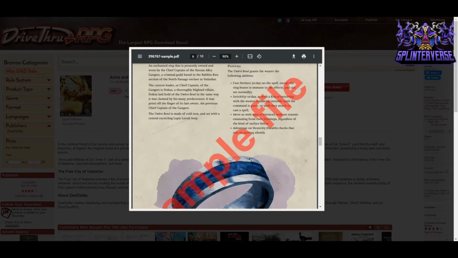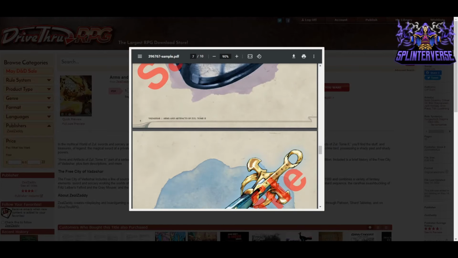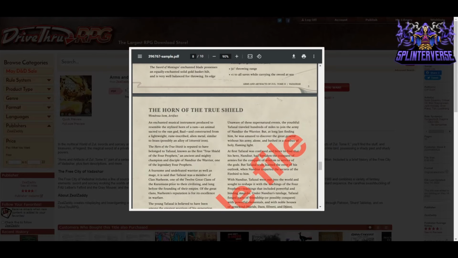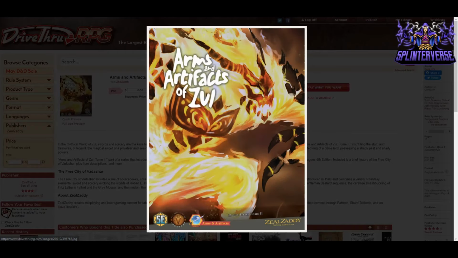I love the connection to cold iron as well, because you could use that, especially if you go to like the Feywild or something. And then you've got the sword in here, a horn, lots of information on this horn, which is an artifact, so it should have a lot of info. But really exciting. It's only 50 cents to get these 3 items. I'm sure it's worth 50 cents. You can pay more if you want. But it's exciting to see all the new stuff coming out each week for this campaign. It's going to have a lot of great stuff. So check it out under Arms and Artifacts of Zul in the links below.